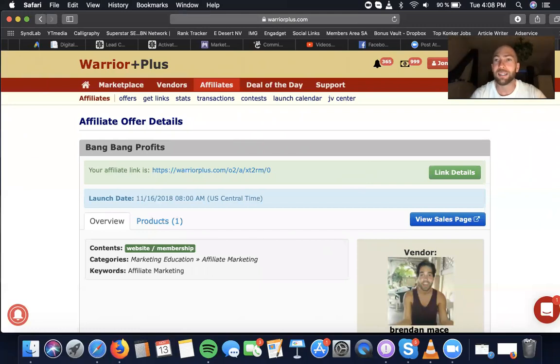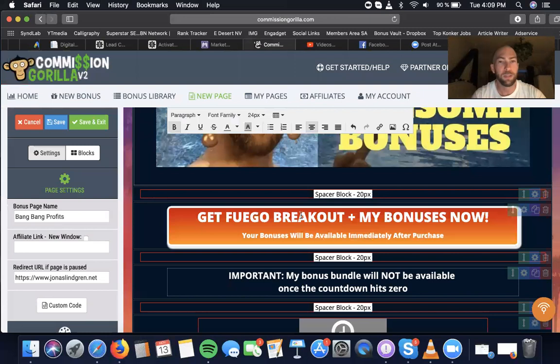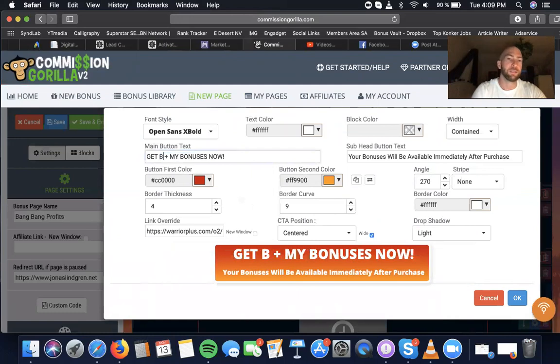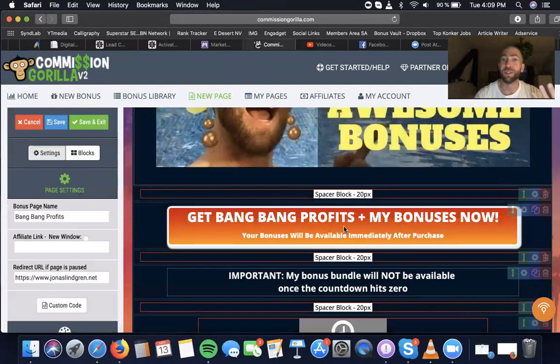So next step, let's go back to Commission Gorilla because I copied the code. Was it here? Yeah. So I'm just going to change this one. Link override. This is basically the code that is going to be right here. And I am going to change this to Get Bang Bang Profits Plus My Bonuses. Now let's move this one up here again, and we're pretty much done with the whole thing now.